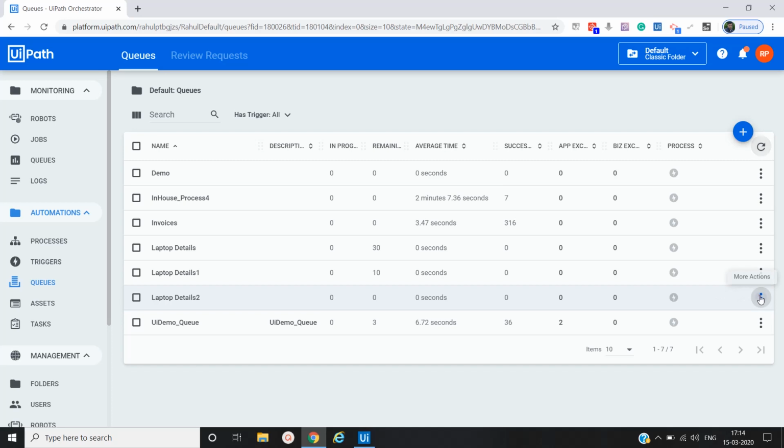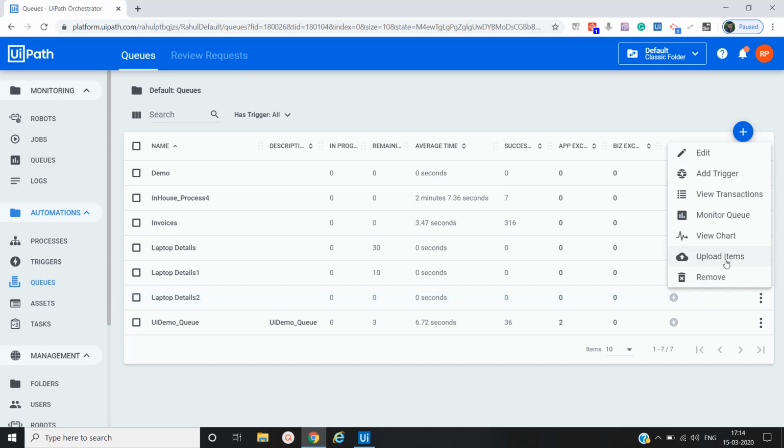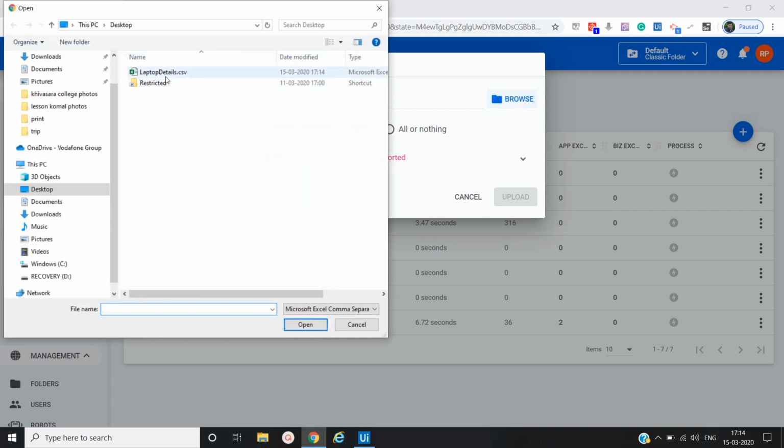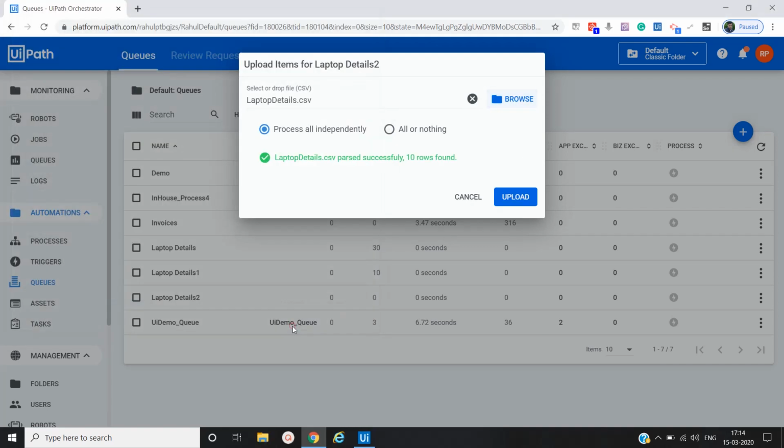Click on more actions. Then there is an option called upload items, and here you can browse. Here they have mentioned select or drop a CSV file. So we'll browse the file, and you can see laptop details.csv, successfully 10 records. If there is an issue, then this green label turns red showing the errors.